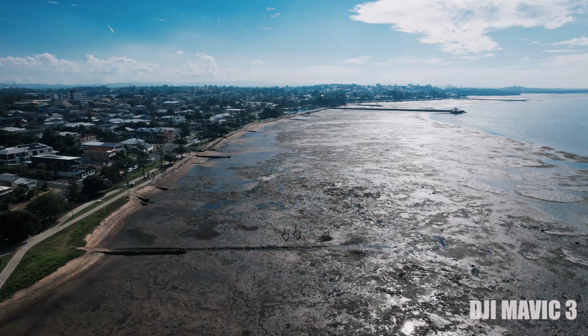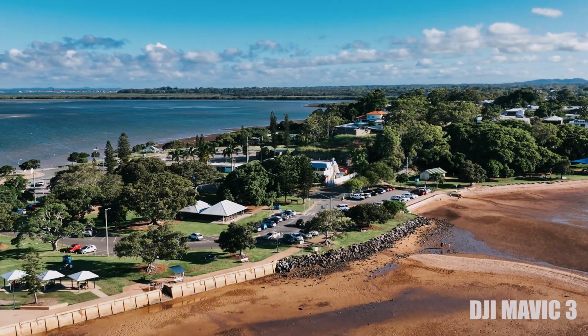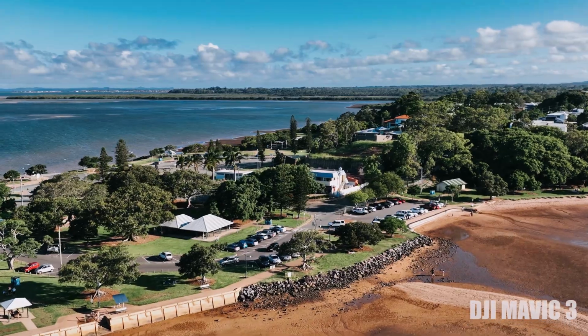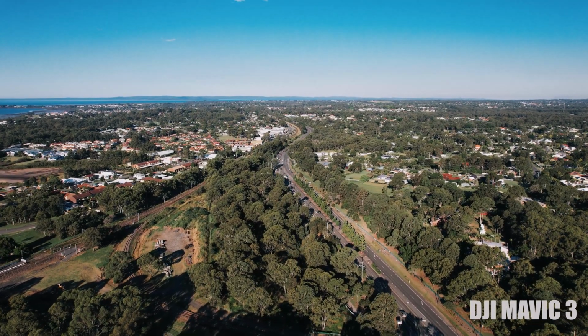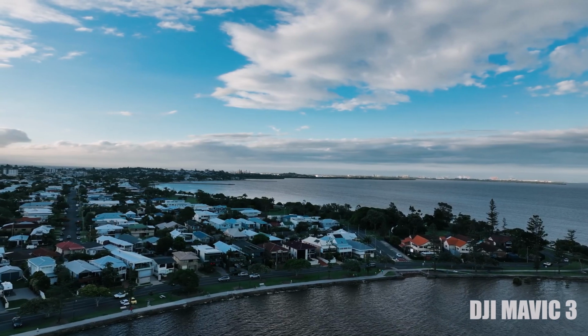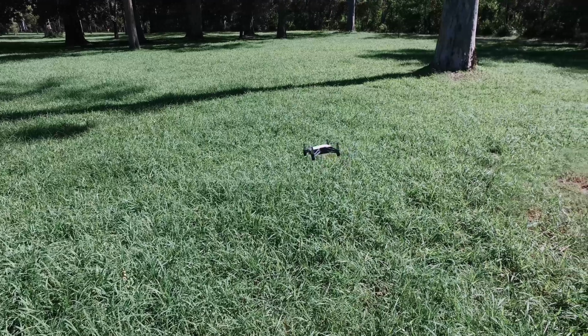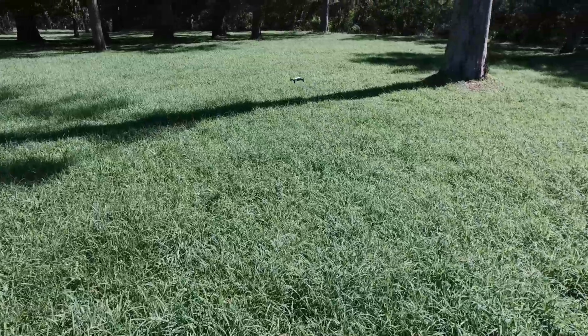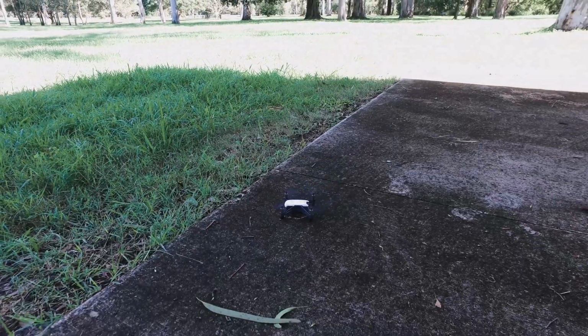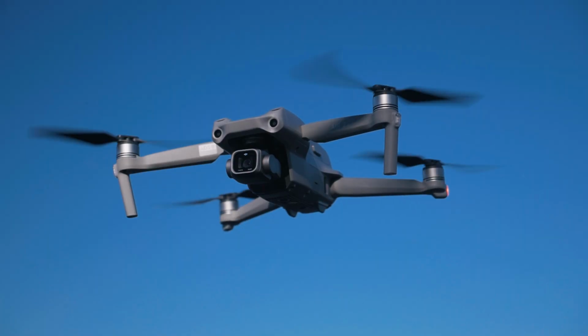The Mavic 3 though, definitely an improvement as you would expect, but I don't know whether I could say it's a significant improvement. I don't know if I could say it's a $2,000 improvement, but the Mavic 3 is a beast nonetheless, and it definitely captures something unique with that micro four thirds camera system. So this is the $4,200 drone. The Tello right at the beginning is the budget-friendly $169 drone, and then we've had everything in between. We've had the Mini SE, we've had the Mini 2, and we've had the Air 2S.